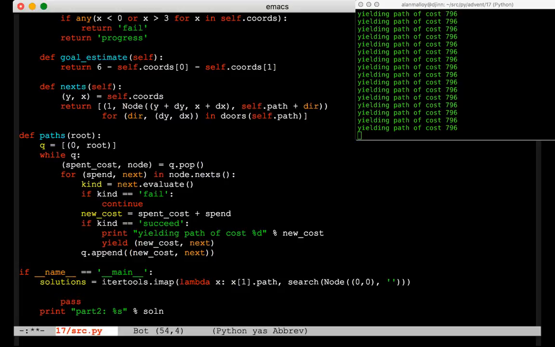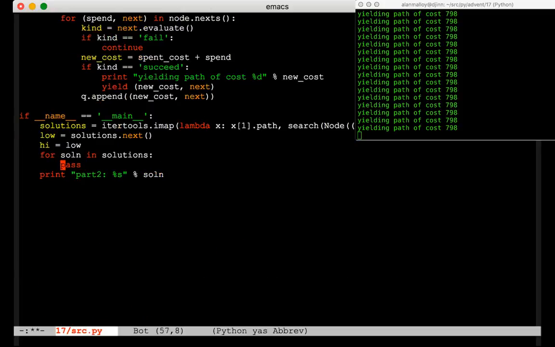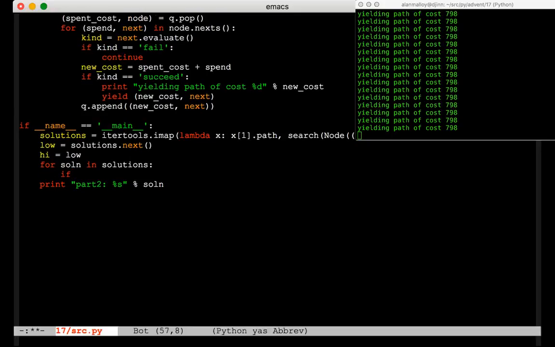And then what we'll do is say low equals solutions dot next, high equals low, and then for solution in solutions, if the solution is shorter than low... actually, we'll just use max and give it a two item list.